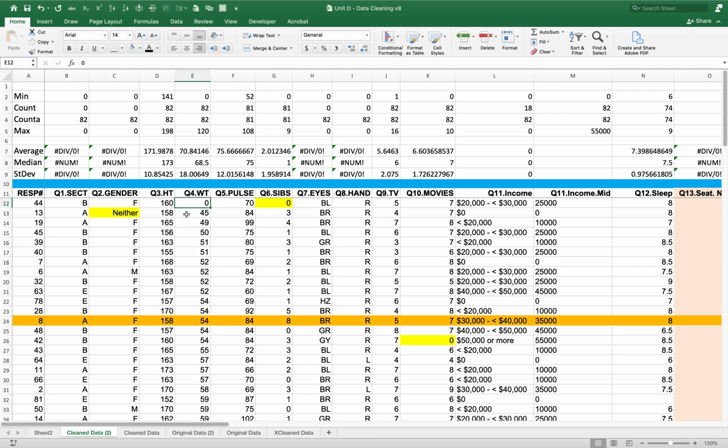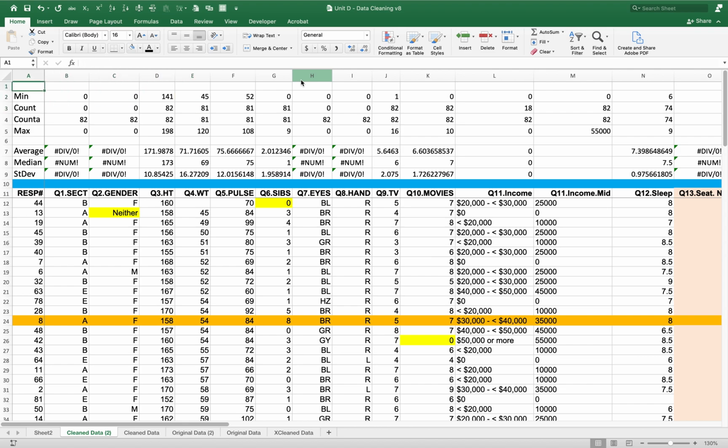At the very top here, we've got this 0. Now it originally was yellow in the other cell, but we've got this 0 here, and you can't have a weight of 0 here, so we're just going to delete that. That should have actually just been a blank, that somebody didn't answer that question. Now we've got a minimum of 45 kilograms, a maximum of 81 kilograms. That sounds pretty good.